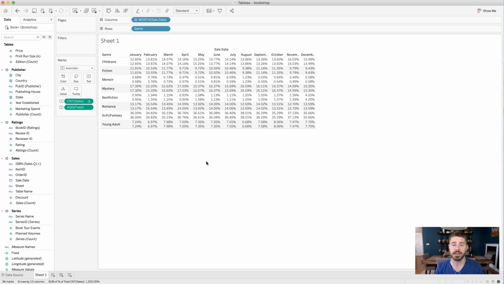That being said, it's not always the case that they do everything you want to do. There are plenty of cases where you want a level of detail expression that is not provided by default in Tableau, and you still need to know how to do your own. The point is to practice in cases where we can write an expression that we think is going to work and then compare it to some ground truth, namely, in this case, table calculations across and down.